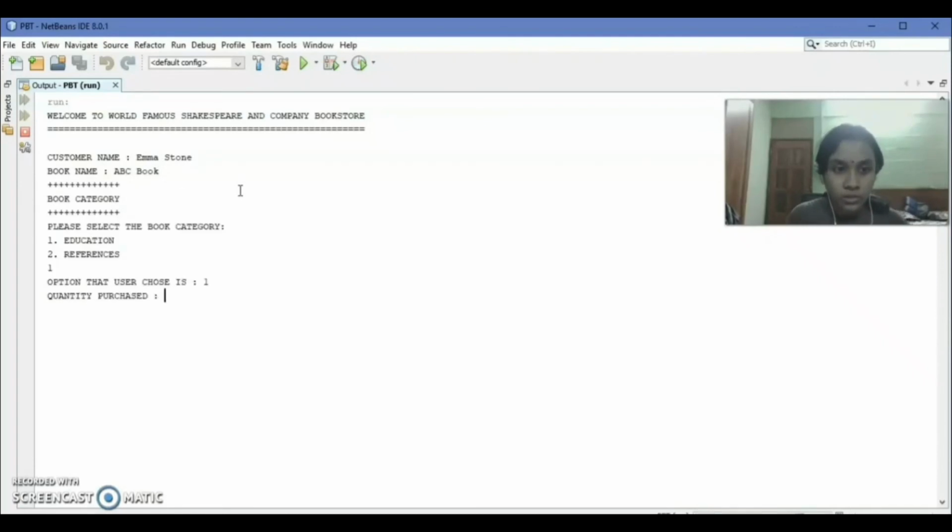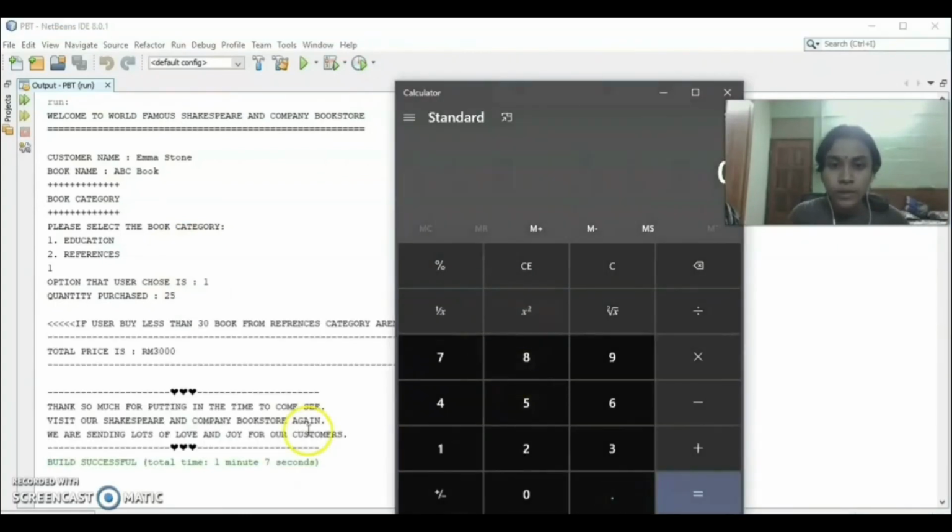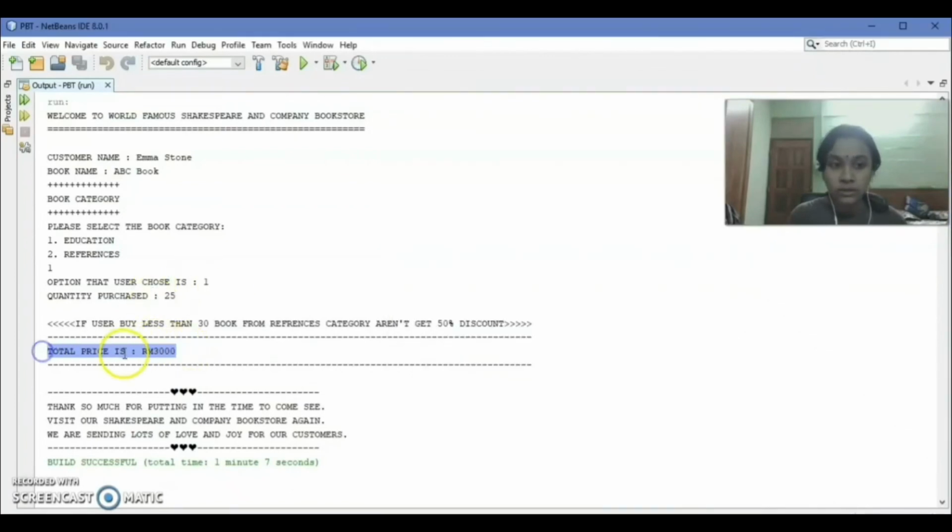I choose the book category education, number one, and the quantity purchased is less than 30, so I'm going to enter 25. 25 times 120 for one education book will be 3,000. So the total price is 3,000.